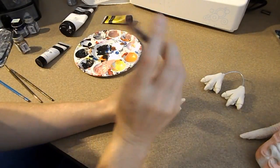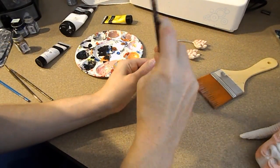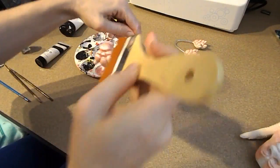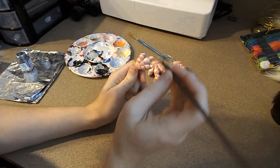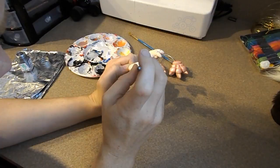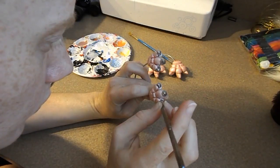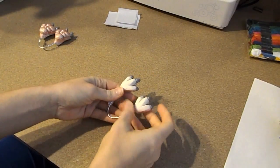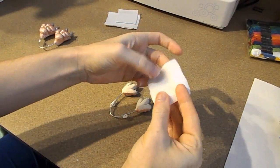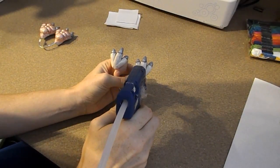Now I'm going to be moving on to the painting for the hands and the feet. I'm going to be doing the pads a kind of metallic pink. Once that's dried, I'm going to be using the same modeling paint I used for the horn bumps to do the nails. I'm going to let all of that dry and go over it with a layer of glitter as well. Before we start putting our Tauntaun together, I need to apply a layer of fur over the tops of the feet. I have this really short white fur that I'm going to glue over the toes, and then we can start putting everything together.